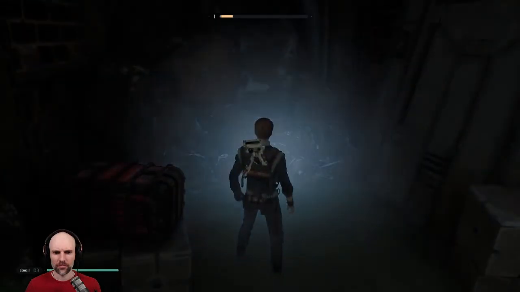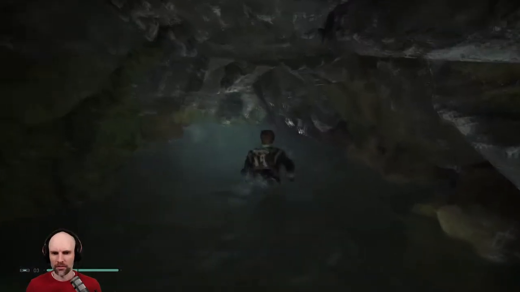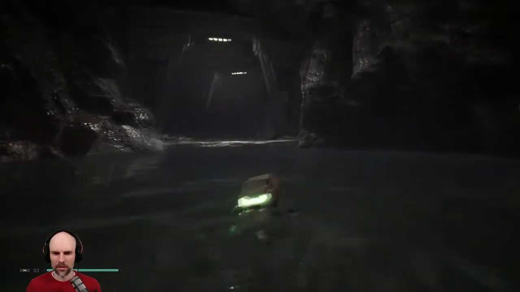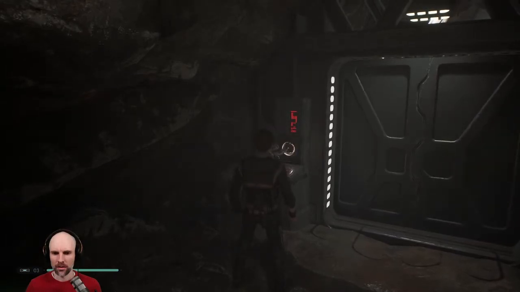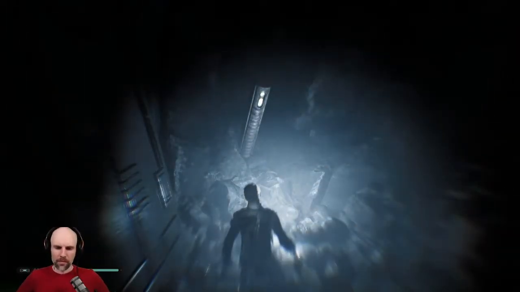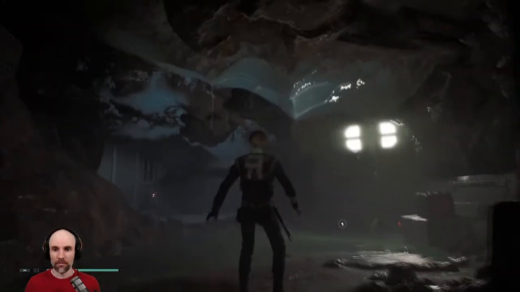This tunnel flooded suddenly. What could have caused such a thing? Sudden disaster struck, killing the creatures in this tunnel with a massive flood. Smells like old oil. Sorry, buddy, not you. What's this water? Meditation spot. Grab this echo first. He was killed by a cave-in. Imperial excavation is making these tunnels unstable.